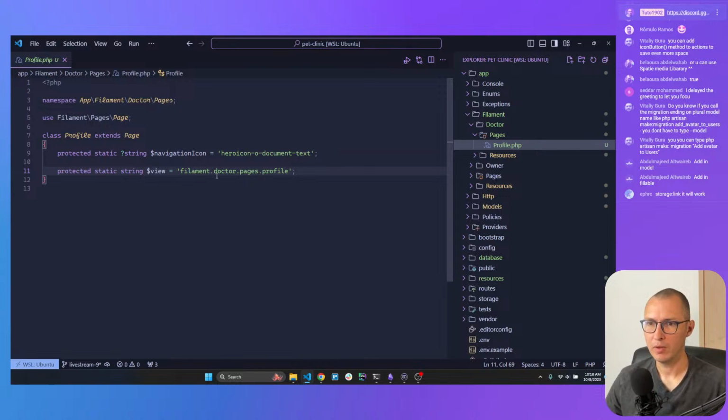And it seems to be very simple. We just have a navigation icon and a view. And it only extends Page. We probably should include a form.